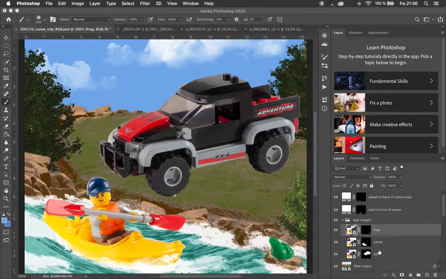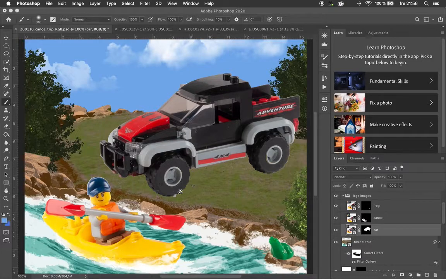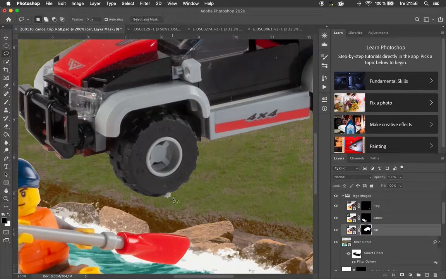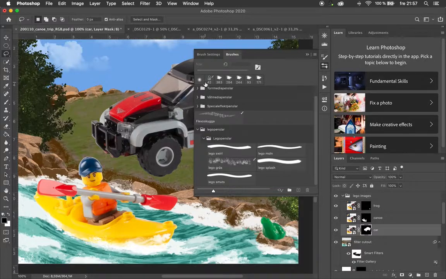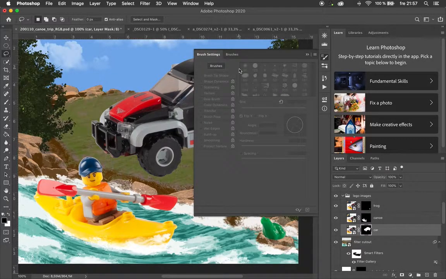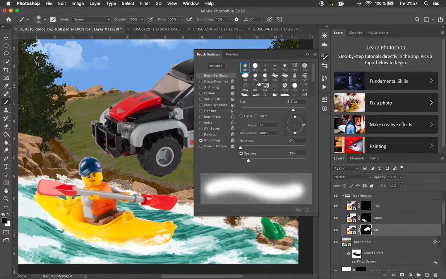Last touch-ups on the car. I would like some tire tracks on the car, and I can see I have missed this in the mask. There we go. To do the shadows of tires, we can go for brush settings, and I activate the brush to see everything inside here.